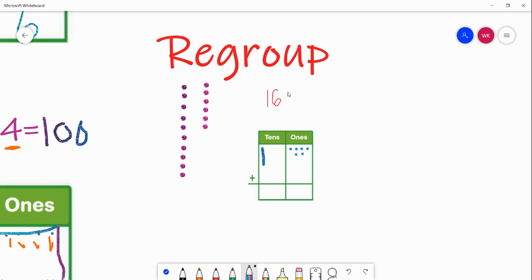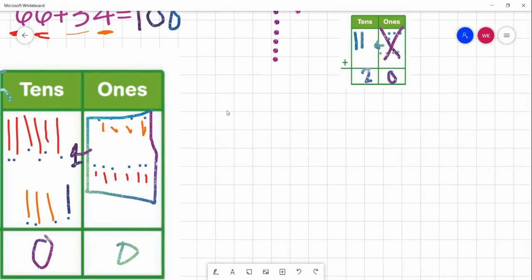So if I were to regroup, say my problem was 16 plus 4. And I put 1, 2, 3, 4. Now let's count up the ones. 1, 2, 3, 4, 5, 6, 7, 8, 9, 10. Now I am regrouping. So I have 10 ones, and I'm going to put them over into our 10 spot to make it another 10 because you have 10 ones. Now I'm just going to say 10 over there. So now we have 2 10s. So now I have the answer 20 because since you put those over on the 10 side, you have 0 in the ones place. So your answer is 20.